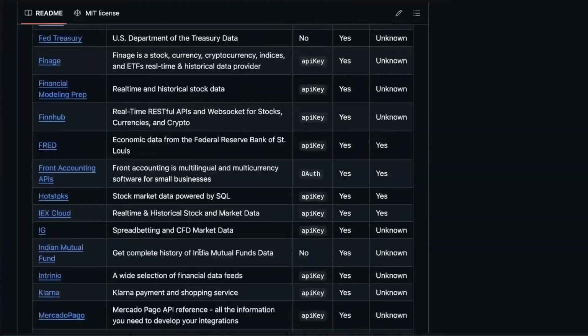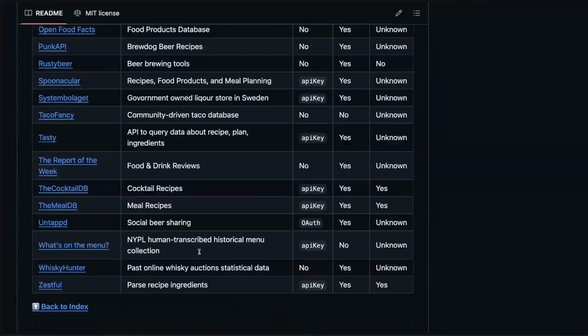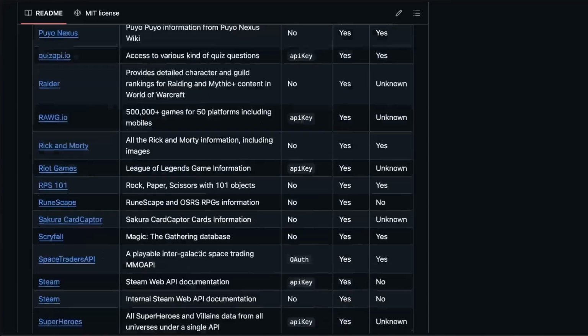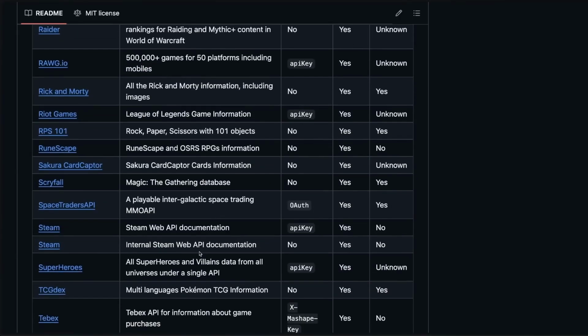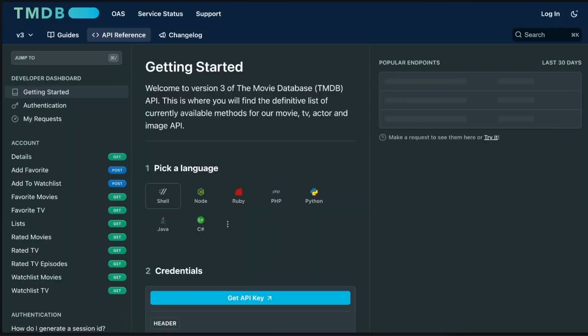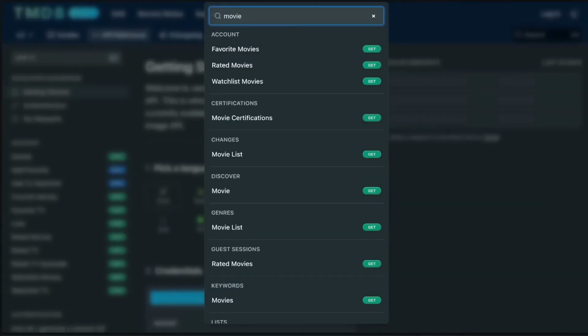And when I was first learning React many years ago, when I learned how I can fetch this external data, it opened up the world of possibilities. For this course, I chose the Movie Database API, as we all watch movies, right? And it's free to use. So just Google for TMDB, head over to API reference, and then search for movie. We want to head over to Discover Movie.